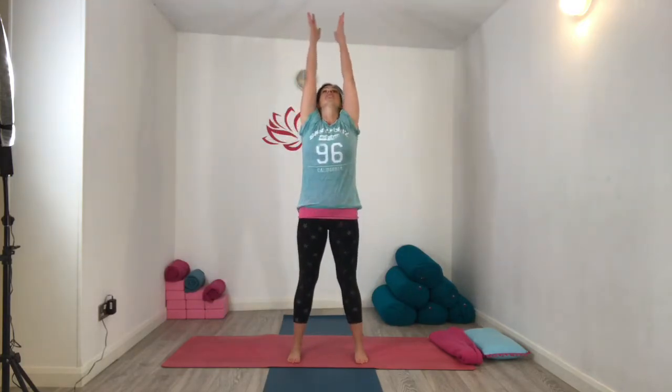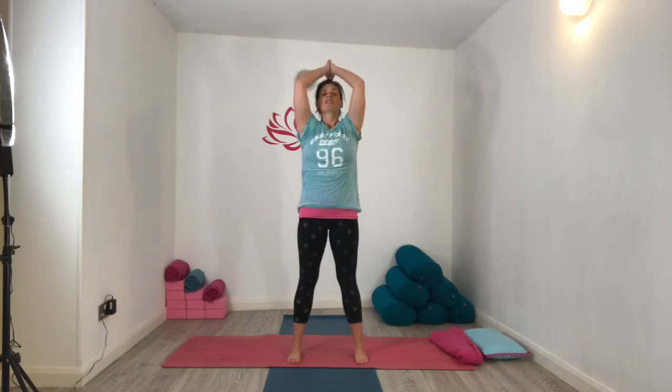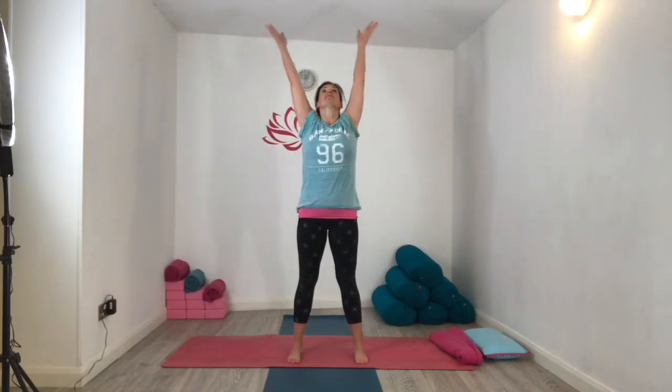ground, to settle. So bring your feet hip width apart, and we'll just start with our breath. Always a good place to start. So nice breath in, take the arms up, out wide, reach high, and as you exhale, bring the hands down through the center, and we do that again, breathing in, nice big breath, and exhale.